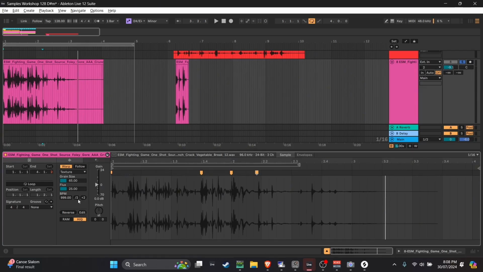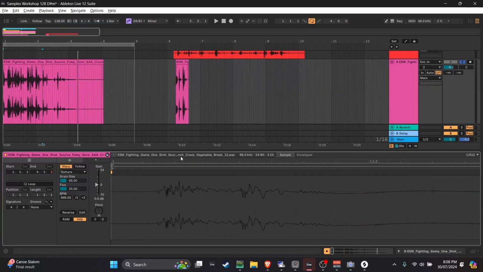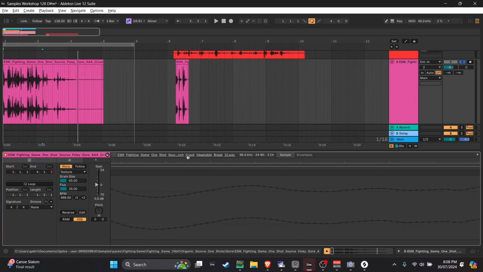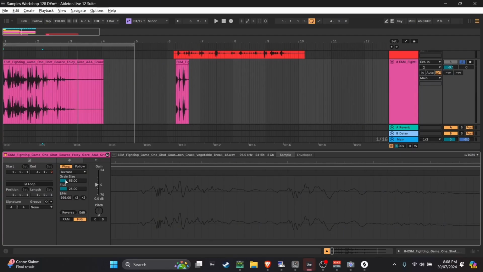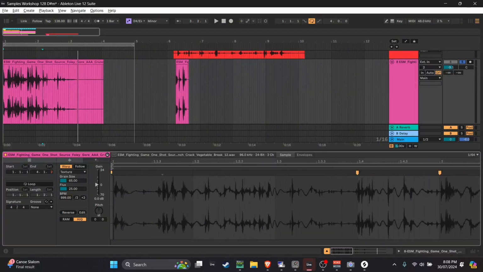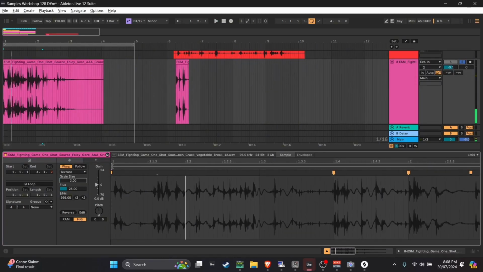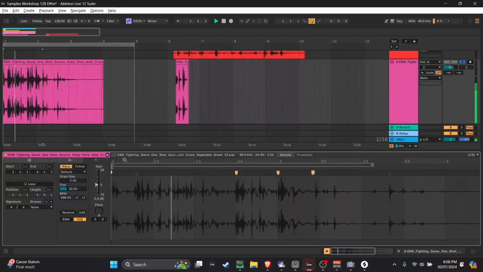Now in texture, we have a few different parameters here that are going to change the sound of it. Grain size is, as it tries to fill in the space between these little samples, it's going to make these little loops. And once loops get so small that they become textural, they're known as grains. So the size of the grain is how big these tiny little loops are that it's making. If we put this really, really low, we can see that it gets super smooth because the grains are so small that it's just turning into one smooth texture.